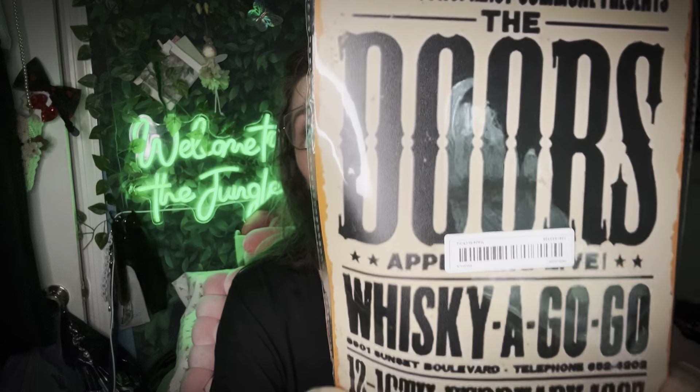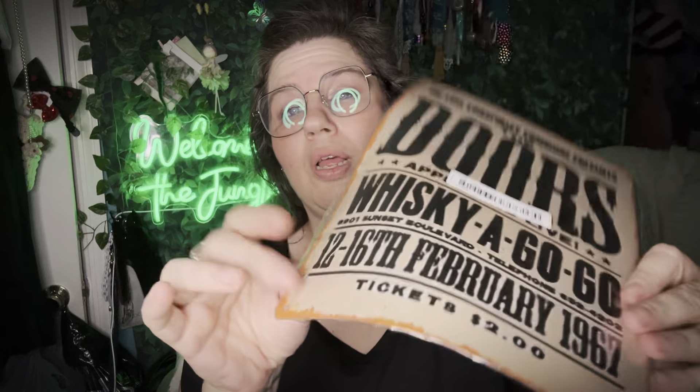Oh looky, looky! It is so... look at that. The doors at the Whiskey A Go-Go! Oh, I needed that for my concert venue. This feels so good, you guys. It's been raining here today so it shouldn't be this hot — I must be having a hot flash. I apologize. I can't believe I'm almost done with this haul, there's literally one more thing after this. It's the doors at the Whiskey A Go-Go. Usually they straighten out pretty good, so we'll see. That was $3.91. If it does not straighten out, I will ask for a refund.